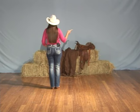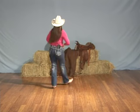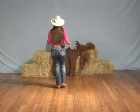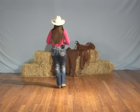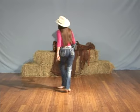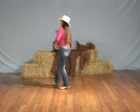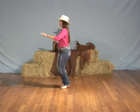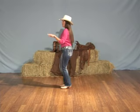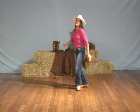Start with our grapevine right, heel left, heel, step, heel, twist, stomp, stomp, kick, kick, ball change, stomp, kick, kick, forward and back, back and forward, scuff. Grapevine right, grapevine left, heels and twist. Stomp, stomp, kick, kick, ball change, stomp, kick, kick, forward and back, back and forward, scuff.